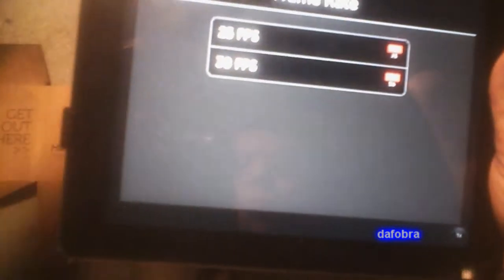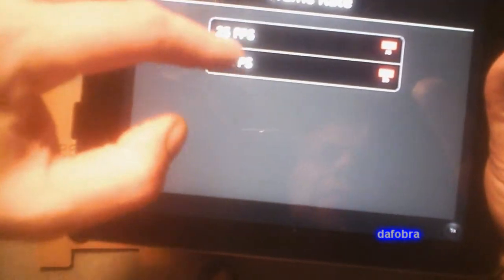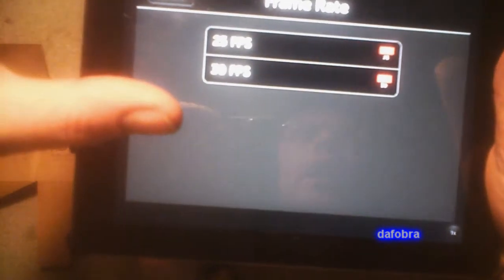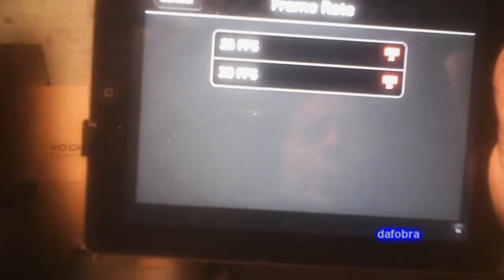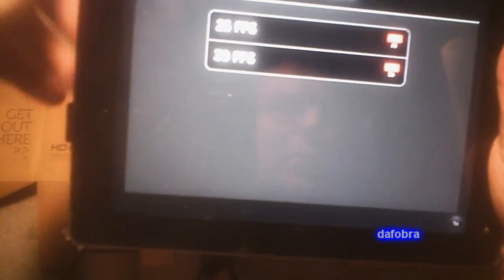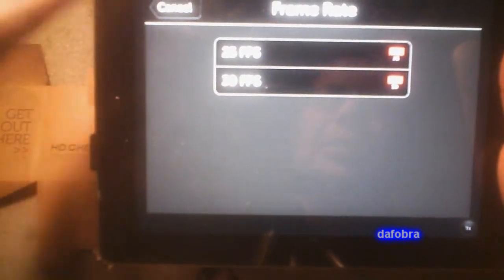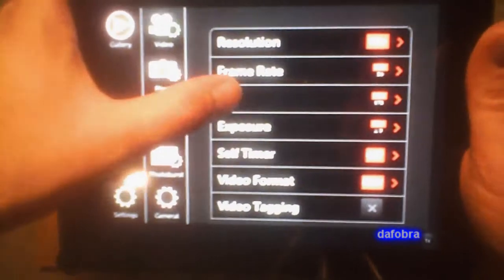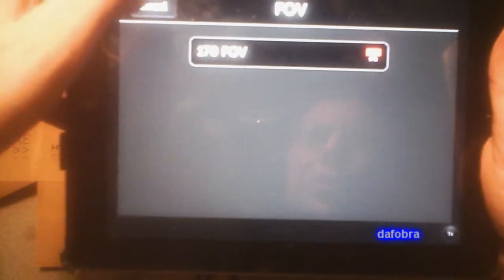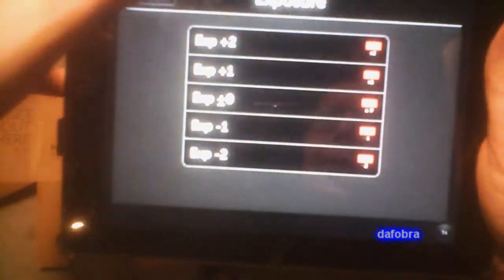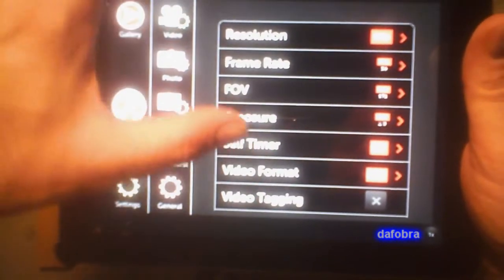Now, the weird thing is, when you're in this mode, you're restricted to 25 or 30 frames per second, regardless of what your setting on the camera is. For example, I usually record 720, 60 frames per second. I can't get that right now. So it's at 720, 30 frames per second. And unless I disconnect from Wi-Fi, that's the limitation of the camera. Not really loving that. You can change the field of vision, or you can change the exposure. It's kind of cool. On the fly, you can do all of these things.